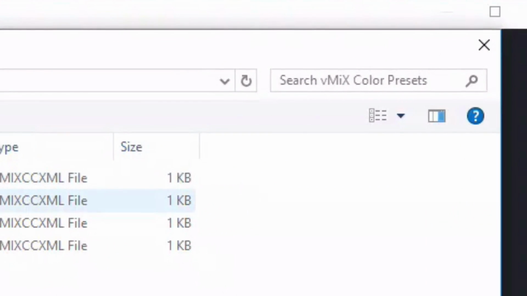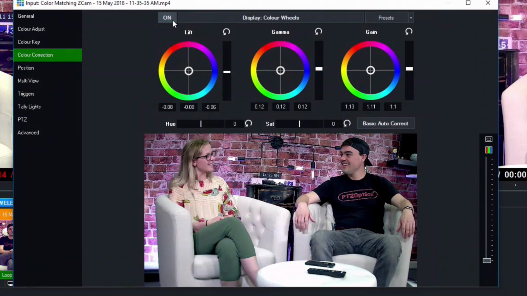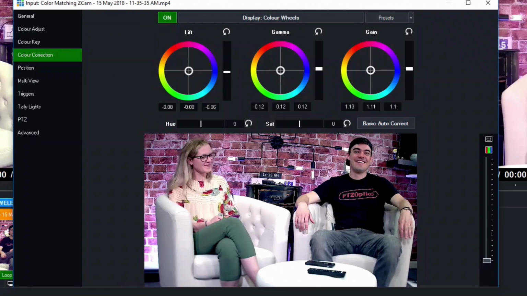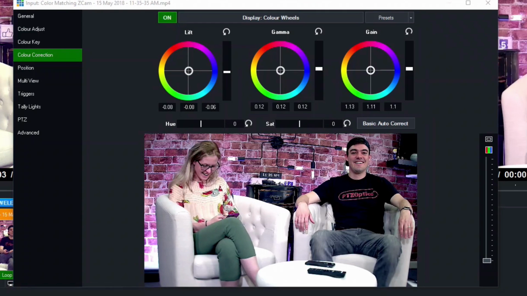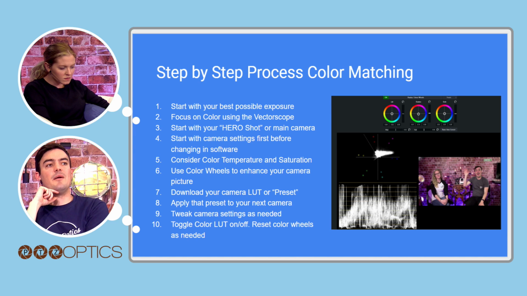And then we can go ahead in there and add a different preset and just double check it, make sure that the shadows and the highlights are all looking good. So that's in vMix. If you have a different software like Wirecast, XSplit, you can also try it in Adobe Premiere, which we'll show you. And a lot of people use Adobe Premiere in post-production, not for live, but in post-production.